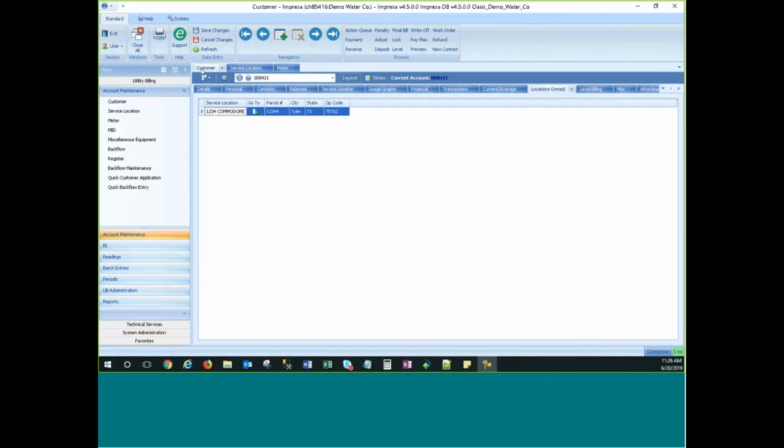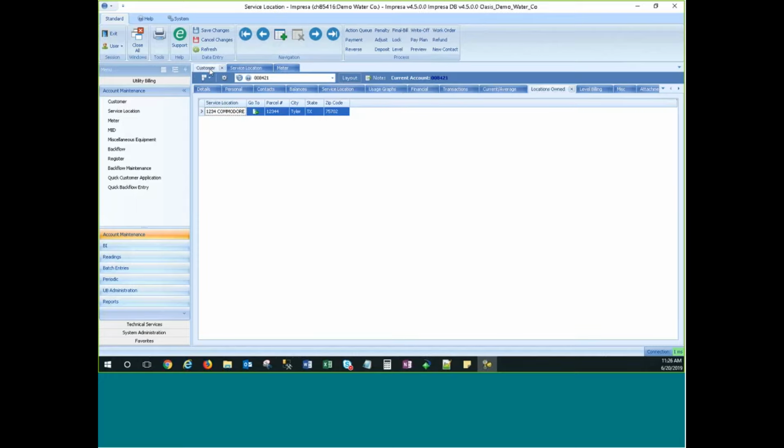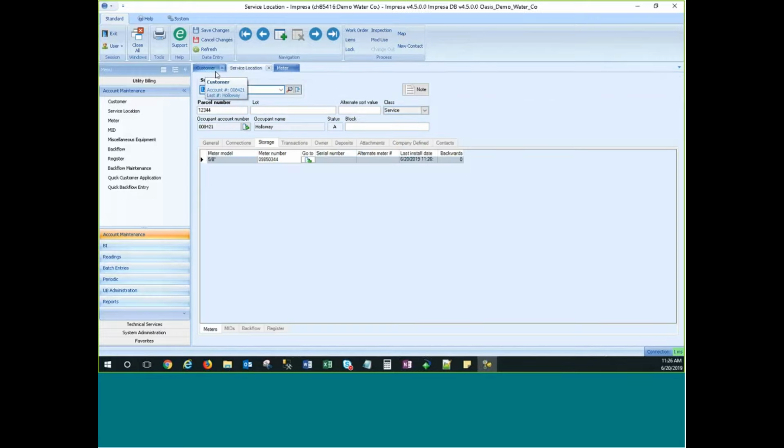The customer, you may have a customer that lives here for 6 months or 6 years, and then you have him move out and somebody else moves in. So the customer is not stationary. But if the customer moves out of this service location, you still retain the records of this customer having lived at the service location, and all of the financial information on the customer here associated with this service location. And the same for the service location. The service location contains the history of who has rented the service location and who's lived here, what meters were attached to it, and so forth and so on.